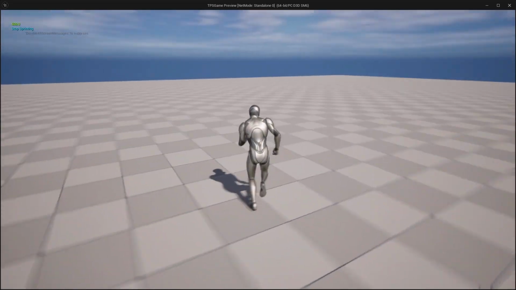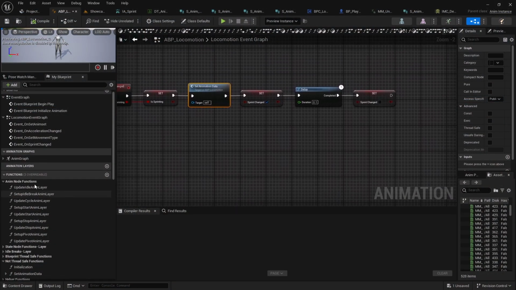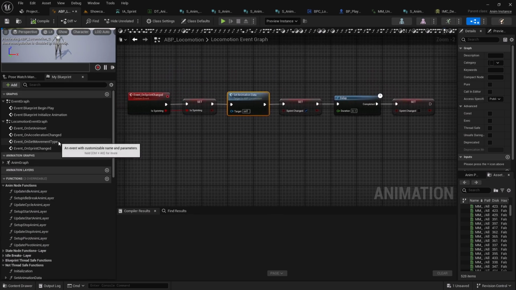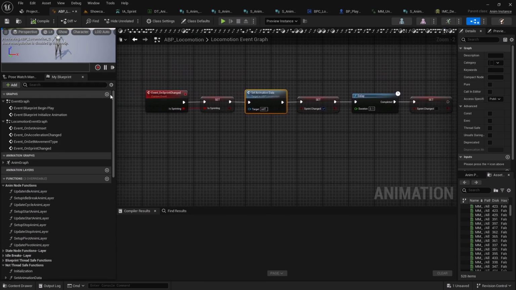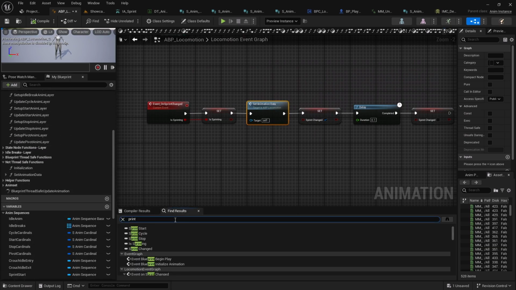Okay, right. Plus maybe we can improve the transitions as well, but first let's remove those print statements that we had before.